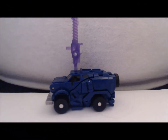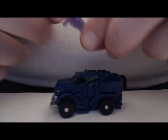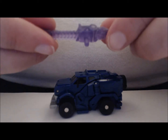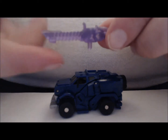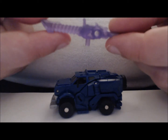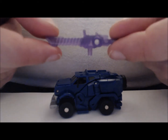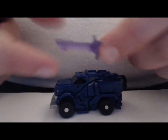And here's Breakdown. We'll be starting off the review in vehicle mode because that's just what I happen to have him in. Let's take a quick look at his weapon, which I've had in a little humorous pose there just to show the different ports that this figure has. The weapon looks a lot like what the Vehicon weapon would in the cartoon, but this is also very close to the animation model's shoulder cannon. I think we only saw it once or twice. The most recent time was in the episode where it was Silas's Breakdown.